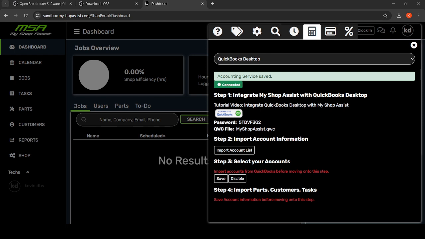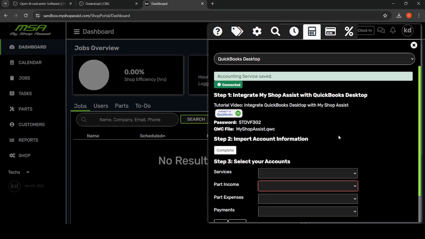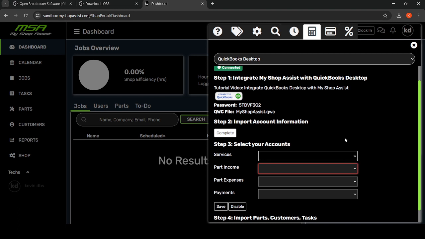That means it's working. The next step, and this is especially important if you're an existing QuickBooks Desktop user, is we now need to import the account names from QuickBooks Desktop into MSA. And so again, if you had an existing integration, you need to do this. So click the little button here, and then just run the web connector again, and it's going to fetch the account names from QuickBooks Desktop and put them into MSA so that we can select them from the drop-down menus here. In the previous version, you had to manually type them in, and they were case sensitive, and it was really annoying. This actually guarantees that we have the correct names in here because they're now in this drop-down menu.